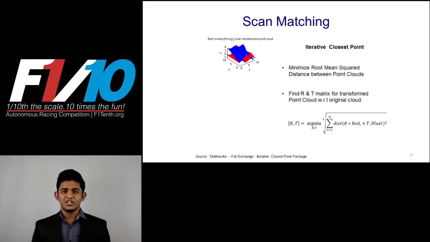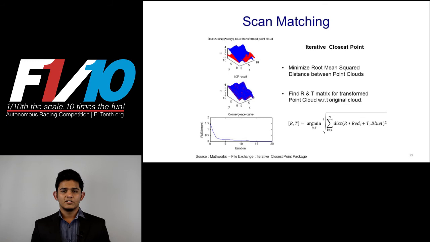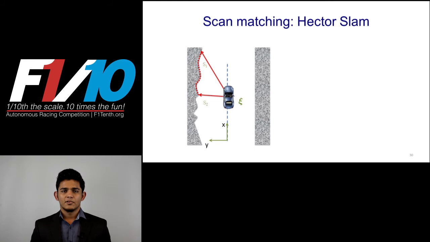The process is run over several iterations. At each iteration, we find the R and T matrix, transform the red point cloud using those matrices and run the ICP again. As you can see here, the process quickly moves towards convergence.